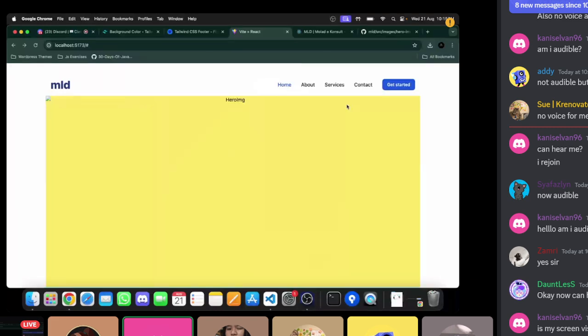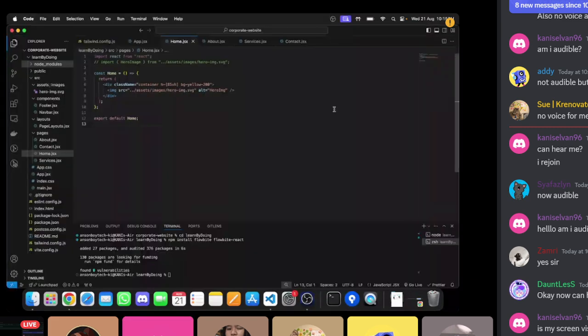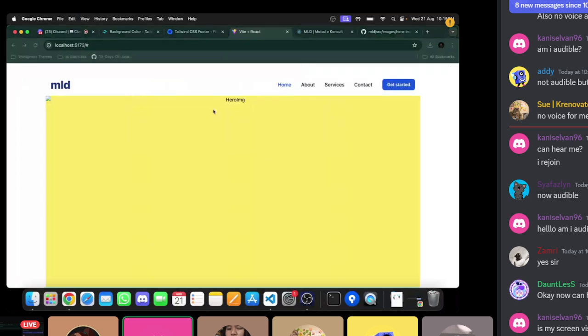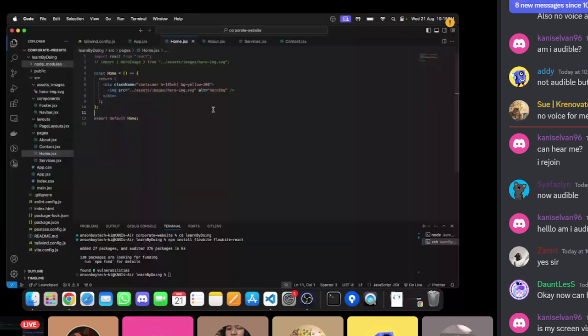What I can do is page layout. Just page layout.